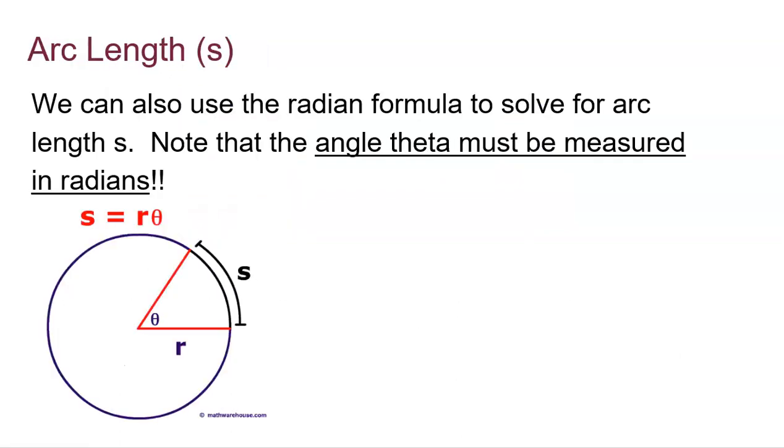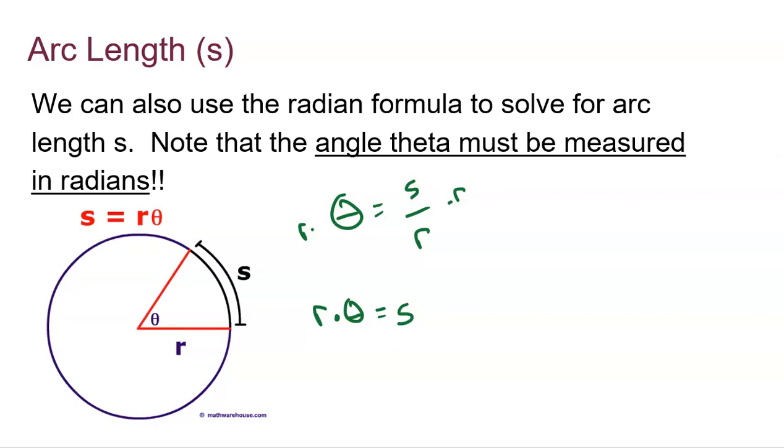Here's one more viewpoint of this idea of arc length, trying to give you another way to note it. Remember, 1 radian is found when the r equals the s. Now, through this formula for a radian, we could actually solve for the arc length as well. Remember, s is the variable that we use for arc length. So if I just multiply each side by r, I get that r times theta equals the arc length. So it's, again, just solving for the variables in the problem, right? Pretty simple, pretty cool. Just another viewpoint of how we can understand the relationship between the length of an arc and its radius.